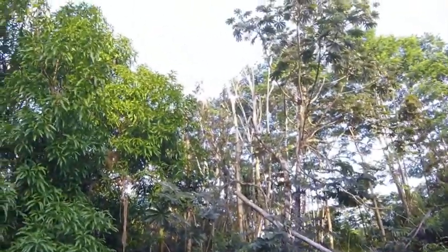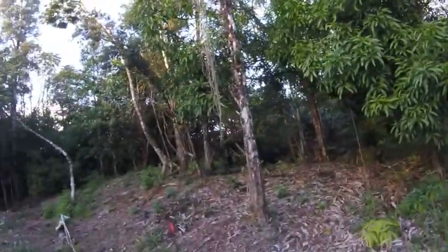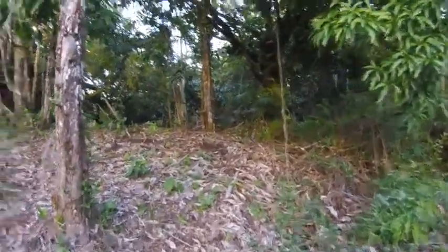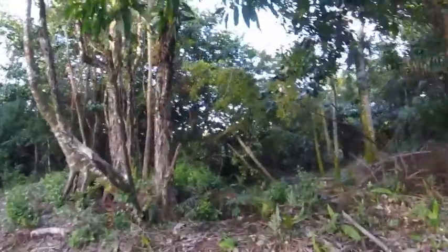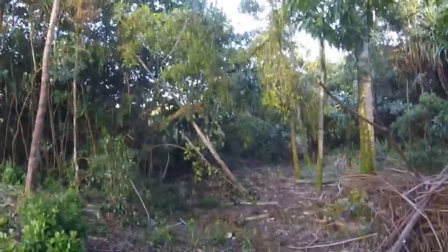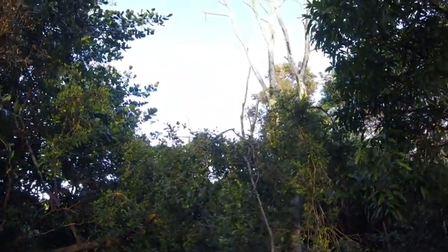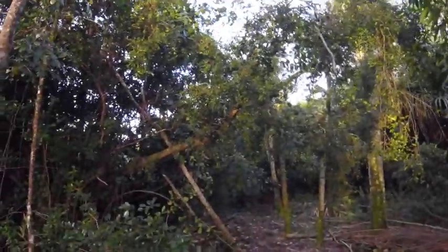It was really windy today. This branch came down a couple of weeks ago, but something else came down earlier today. I was going to come back here and take a look, but I didn't want to come back when it was windy because something really went smash-crash. That branch on the left came down a couple weeks ago as well, and I think it was this one on this pile that came down. The tree is kind of hanging up in that really big one just to the left. I'm not going to go back in there because I don't want to get hit by a falling one.